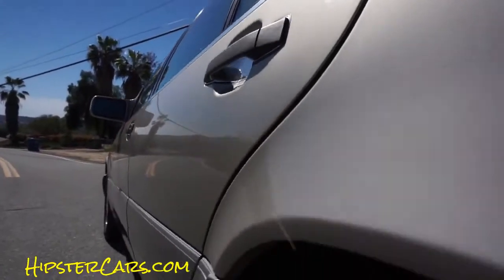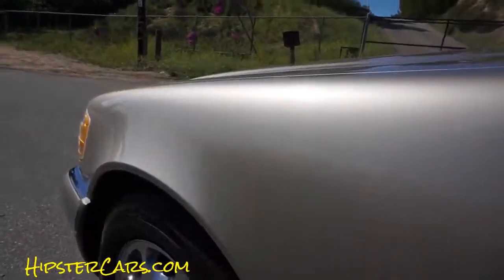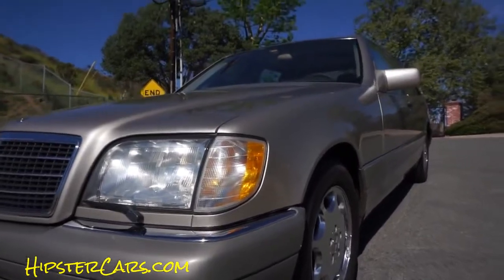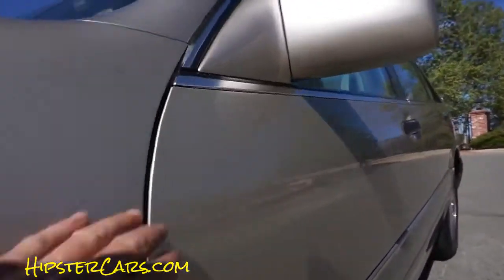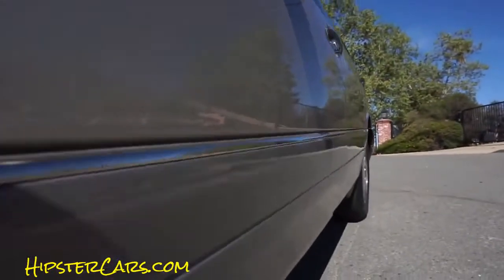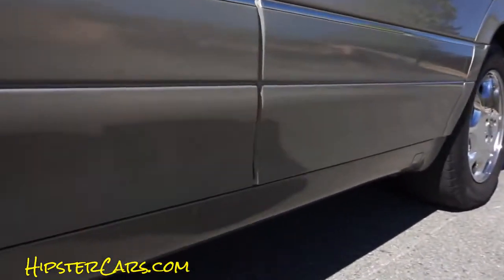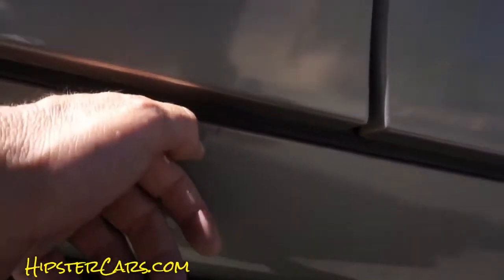My camera's getting hot. A couple dings in here. Well, I only saw one. But I was just counting for a couple. My camera's getting hot and it will shut off soon. So, I'll have to start this up again somewhere. A little scuff under there. Cladding looks great. Detail that off. I think could be a little scuff.